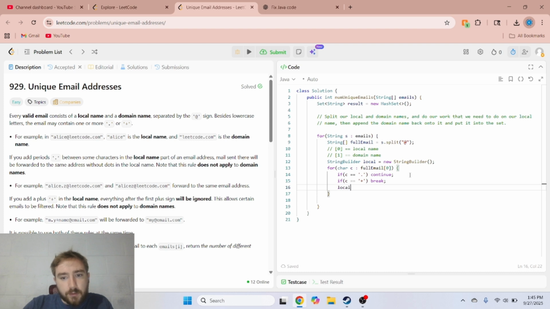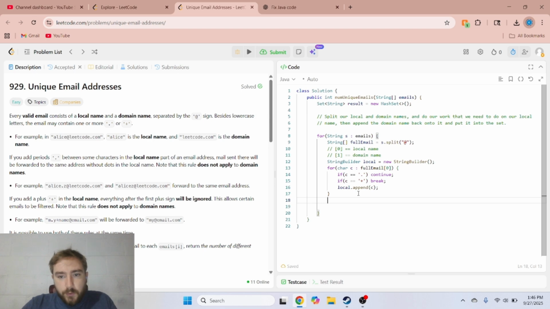Besides that, we want to do local.append(c), and this is what we're going to make our new local name after we've done our modifications. So now we're appending every character onto local to recreate our local name from fullEmail[0]. If we have a period, we just continue because we're ignoring it, and we're not going to append it. And if we have a plus, we immediately break out.